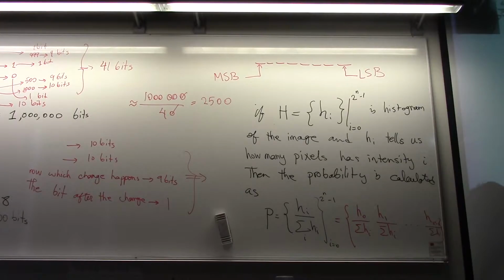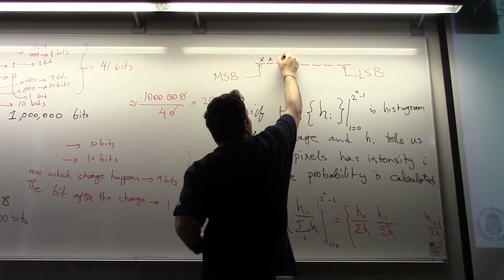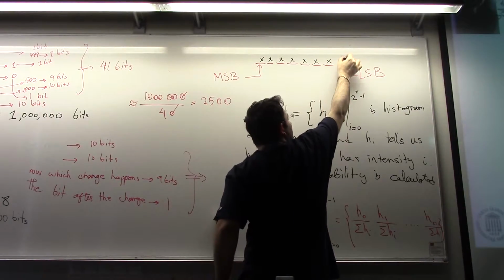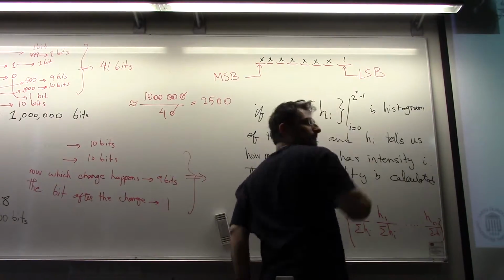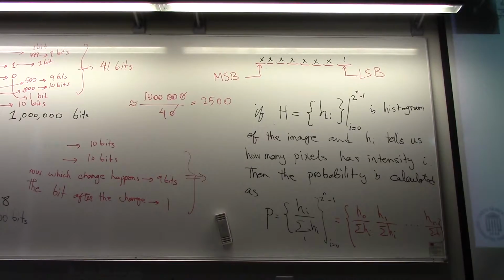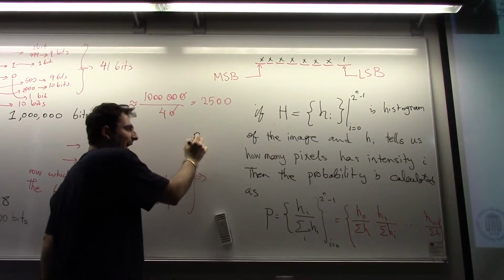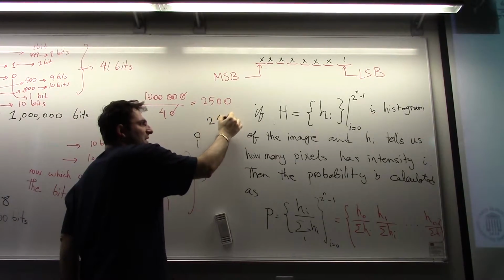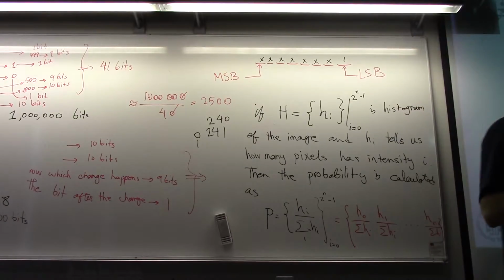If I have a pixel which has value something, something, something, something, something, something, 0, okay? And before I give it to you, I change this one to 1. And you look at the pixel value. Can your eye detect it? No. In other words, our eye cannot detect 0 and 1, 240, 241. You cannot detect it. I mean, they are absolutely of the same form.